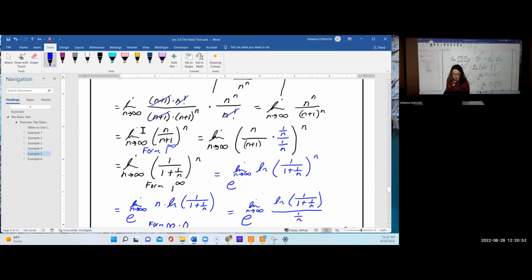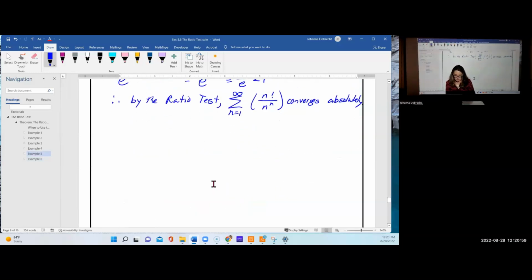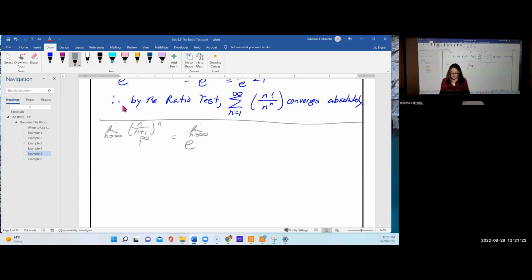Now, we could also have done it in this form right here. So you could have come down. Let's see if I have space. Looks like I have a little bit of space. So you could have come and applied it there. So we have the limit as n goes to infinity of, I believe it was, n over n plus 1 to the n, which we know has the form 1 to the infinity. So you could have exponentiated, and you have the limit, which you can pull inside the power because the base e does not depend on n, it's constant.